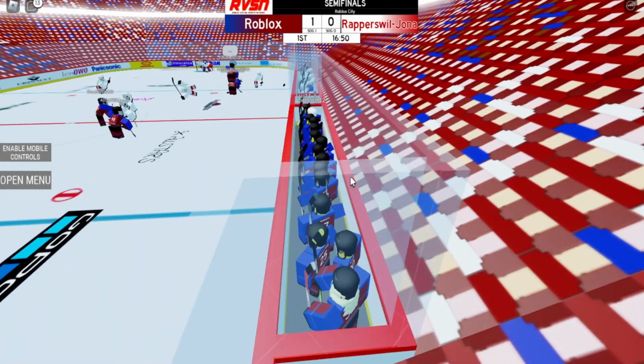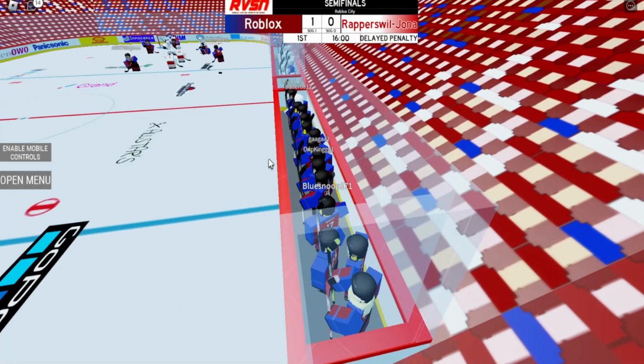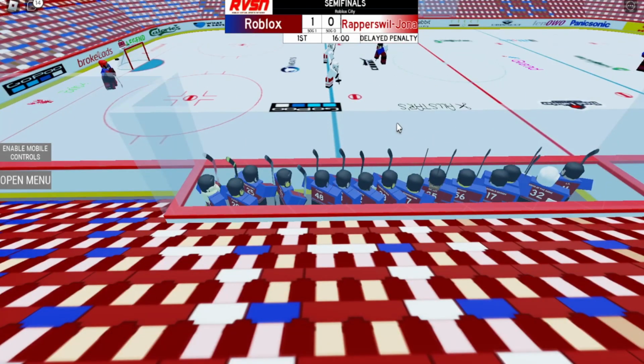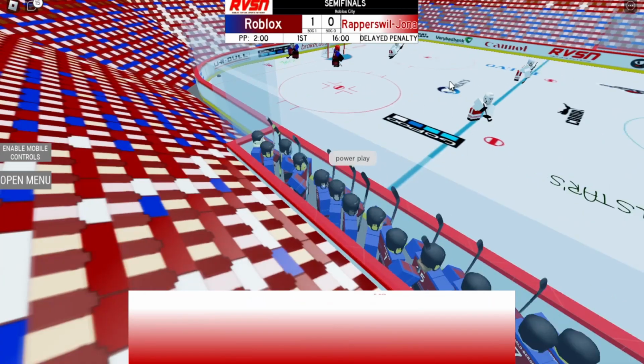There we go. We got the possession. Looks like, nope, we just lost it to Rapperswil Jona. Oh, we have it. Maybe. No, okay, there we go. So there's a delay penalty on the Rapper team. I'm not going to try to pronounce that whole name. I don't know what that is. I'm just going to call it Jona. Well, yeah, I don't know these names.